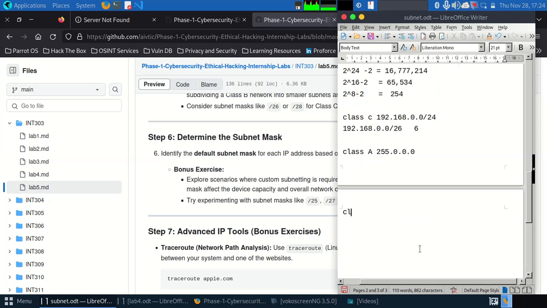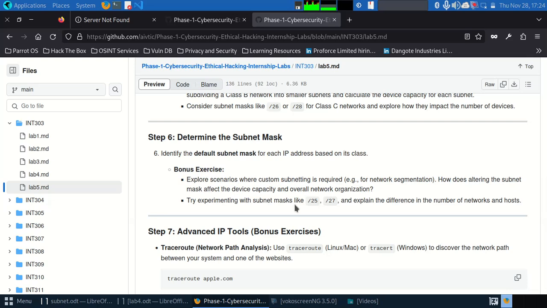Then for class B, it will be 255.255.0.0. For class C, it will be 255.255.255.0.